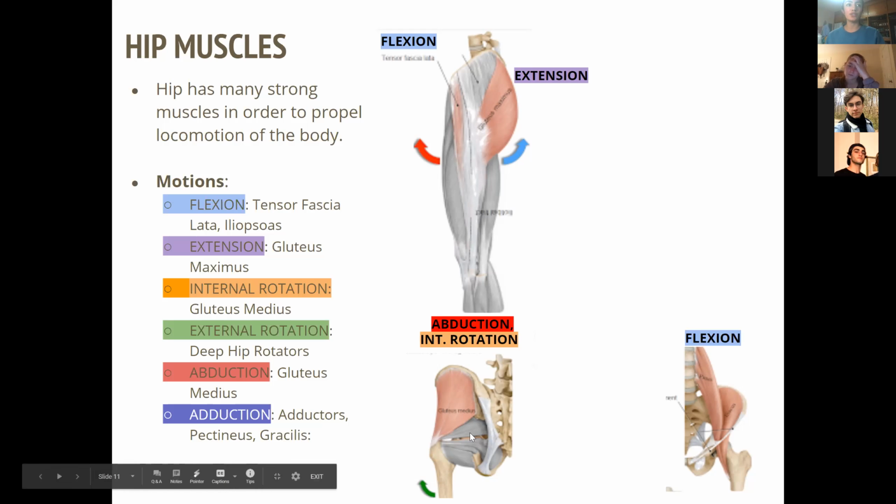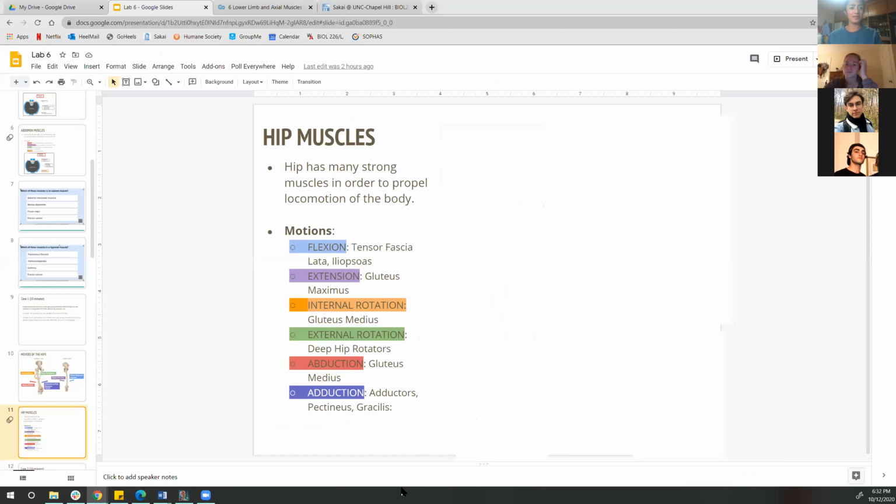And then we're also going to do internal rotation. I'm going to stop here for one second and pull up Complete Anatomy, because I don't know about you, but that does not seem very intuitive to me that it does internal rotation. We know that the gluteus medius will insert from the, let me present one more time.